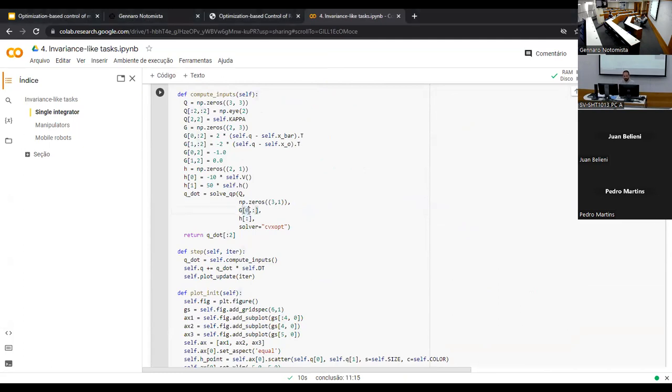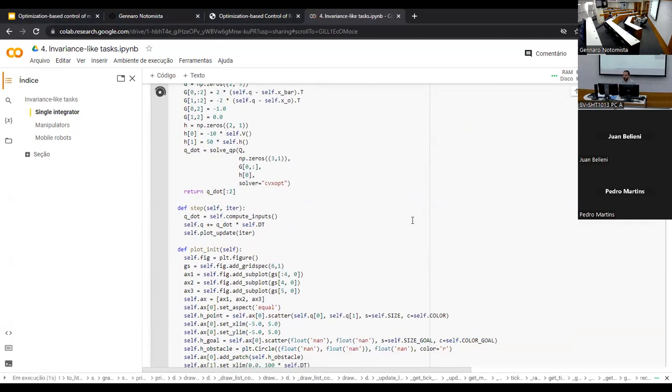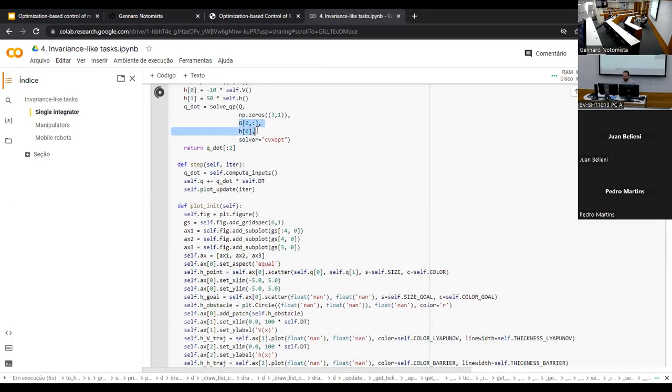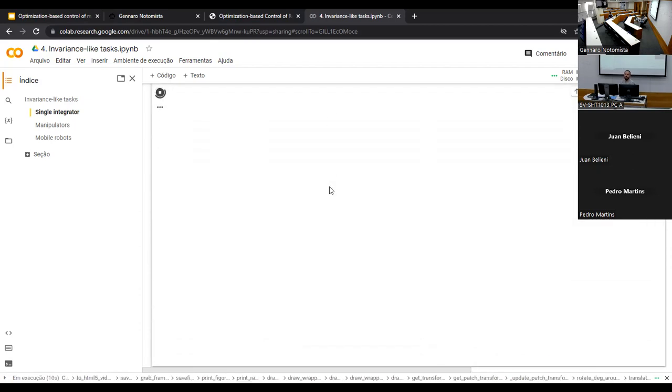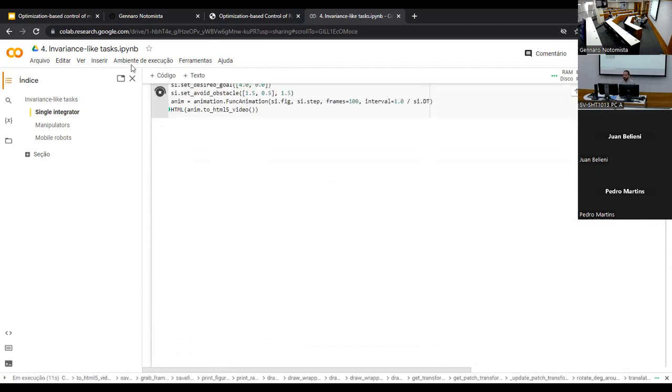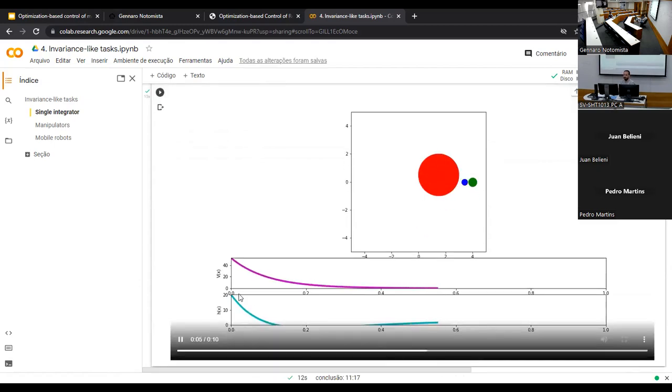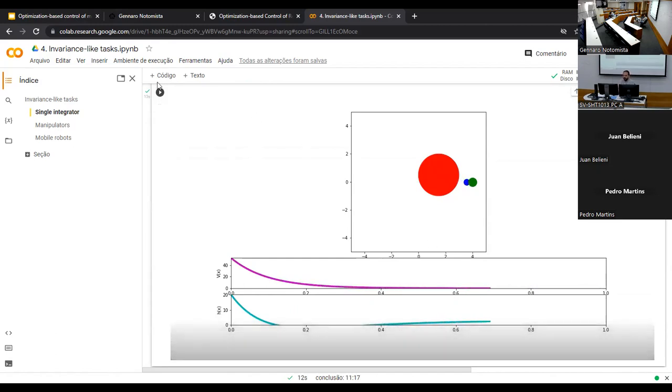Maybe very quickly we can show this, to the benefit of whoever is going to watch this. By considering only the first constraint, the one using just a stability-like constraint, without caring about invariance, what happens is that we're going to cross the red region. As we cross the red region, H, the control barrier function, is going to become negative. That's because we're not controlling it to remain positive. And then it's going to come out to be positive again.